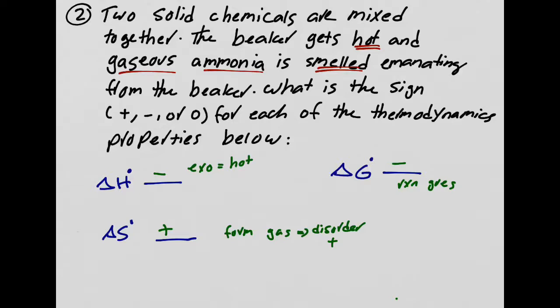Okay, this is a good practice problem for your lab. So think about delta H, plus or minus. Look at the surroundings. If my surroundings get hot, exothermic. If my surroundings get cold, endothermic. Delta S: every time you form gas, usually that means you become more disordered, so delta S is positive. Now, if a reaction does happen, then the delta G is going to be negative. It happened here because I added things together and I smelled gas. So something happened. The reaction went.